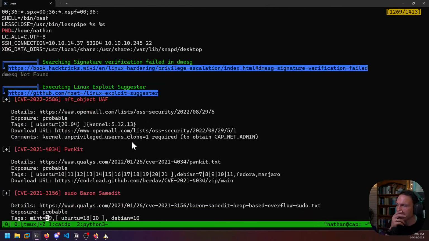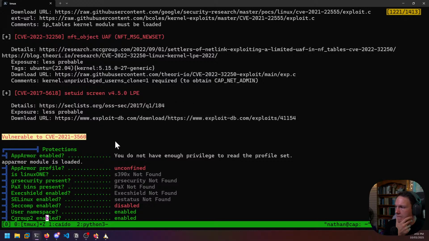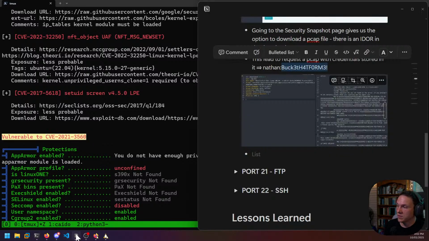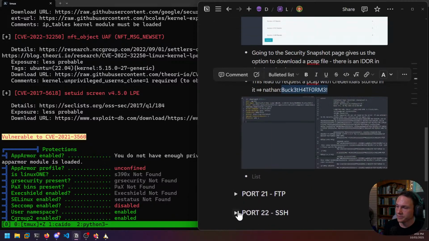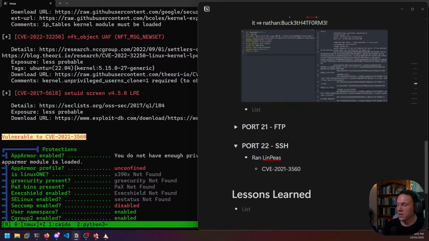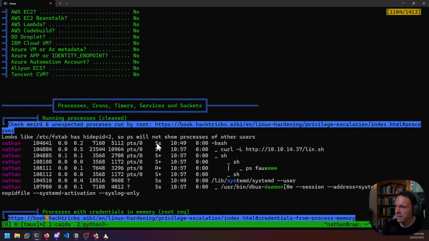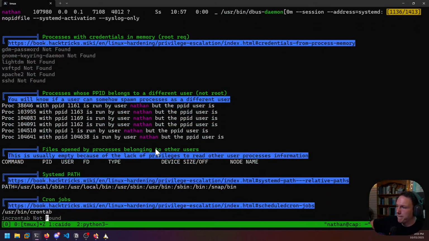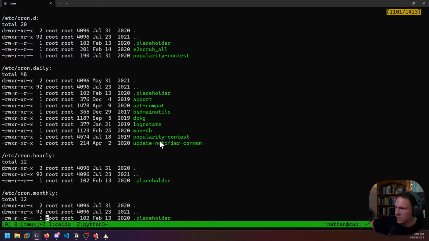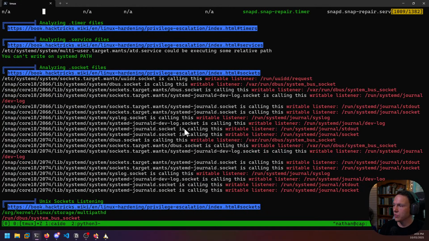Nothing interesting there. These exploit suggestions, I've never really found this super helpful. This says it's vulnerable to CVE-2021-3560. So I'm going to take note of that, because when it goes red and yellow, usually it's pretty certain that it's vulnerable to it. Okay. Nothing so far. This stuff is crons. Nothing interesting. Just get that formatting a bit better.